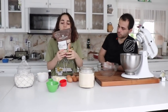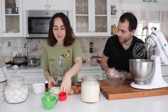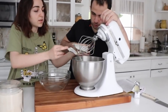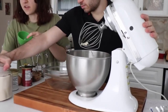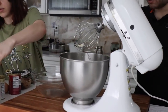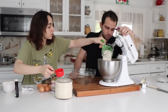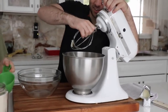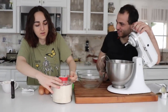Save some of the vanilla batter once you pour it into your baking pan, and put the cocoa in this and mix it in. Right now we're just gonna be adding our butter and let it whip with the sugar until it gets pale and fluffy. So that's one. You wanna take this off? No, it's fine. There you go. I think it makes your job easier.